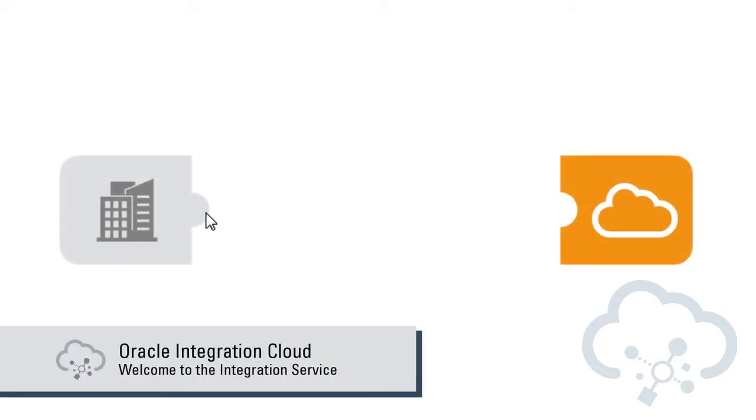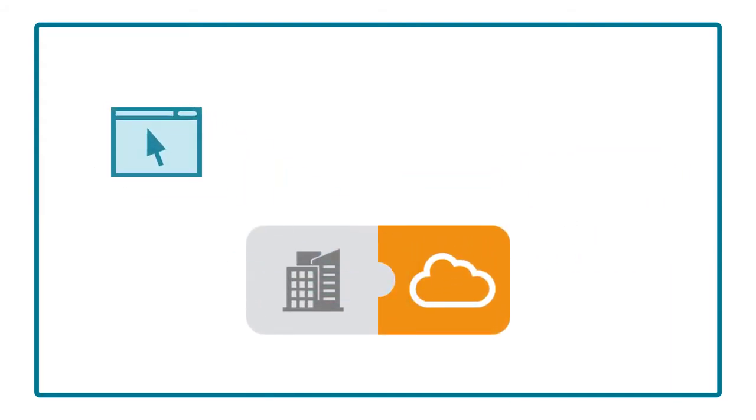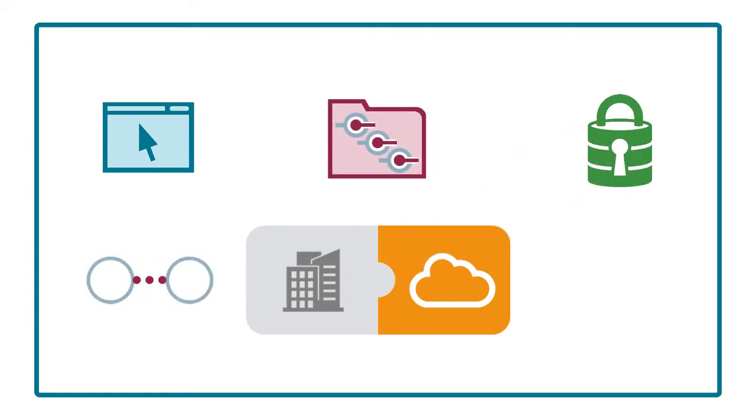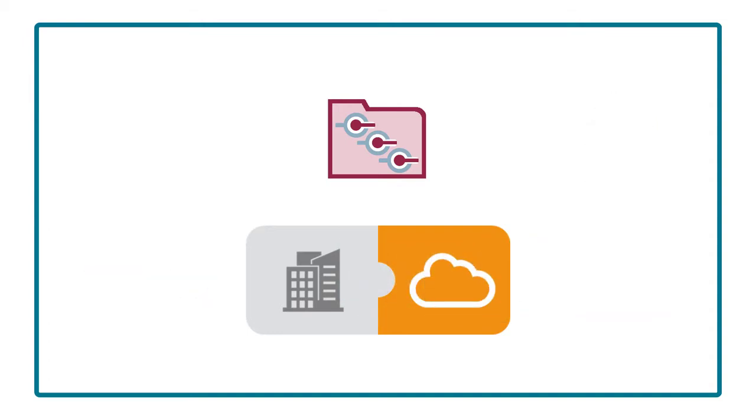Oracle Cloud Platform lets you build SaaS to SaaS and on-premise to SaaS integrations in just a few clicks with the integration service. A powerful and intuitive visual designer and a wide portfolio of adapters allow you to connect securely, publish and subscribe to messages, and schedule, monitor, and manage your integrations.